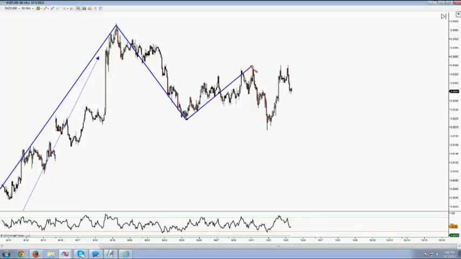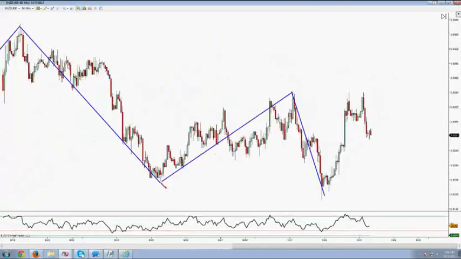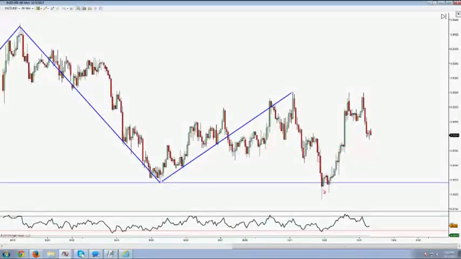We then push up, and you can see that we never test our previous structure high. And as we retrace a little more, we get a lower low, lower close at the bottom here. If I were to draw a horizontal line right here, taking our lowest low, you can see that as we spike down, we get a lower low, lower close. So right at that point, my brain is starting to say, okay, Akil, we may see a reversal in trend. We may see a period of consolidation.